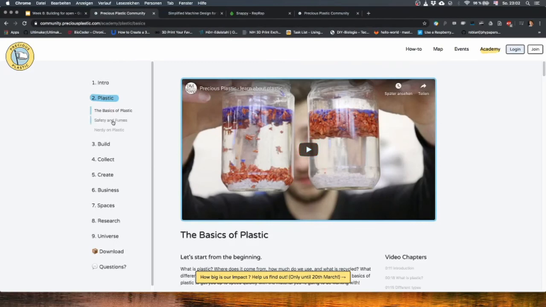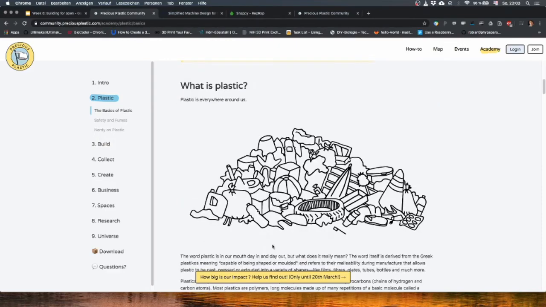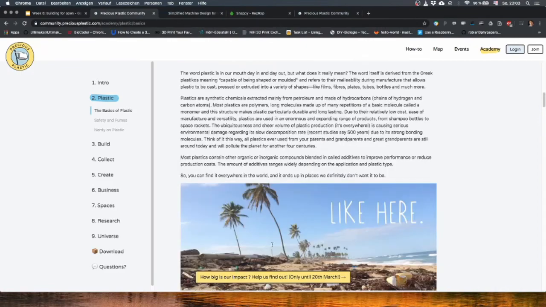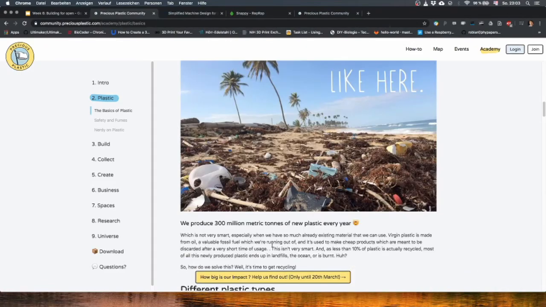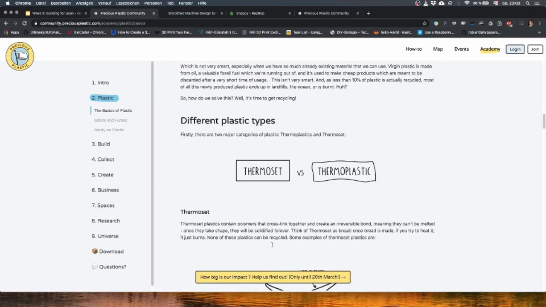They also introduce the basics of plastics right here. They also introduce some scientific background to what they are actually doing, and the reason why they are doing it. And then they introduce how you can contribute and start helping them.